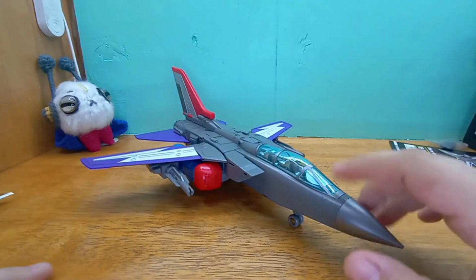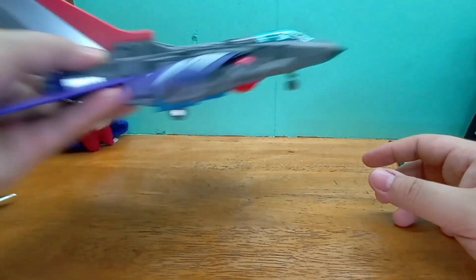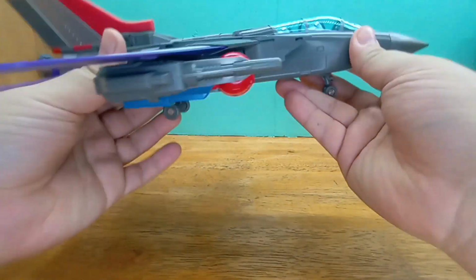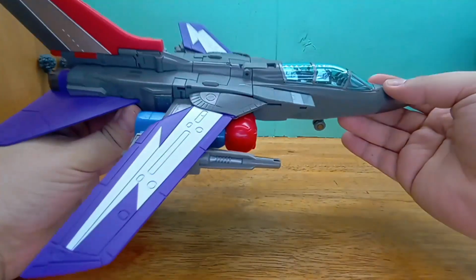Again, it looks really good. It looks so good, and again, it rolls really well. It's a very whooshable plane. It feels really nice to handle. Yeah, that's pretty awesome, man. That's pretty awesome.